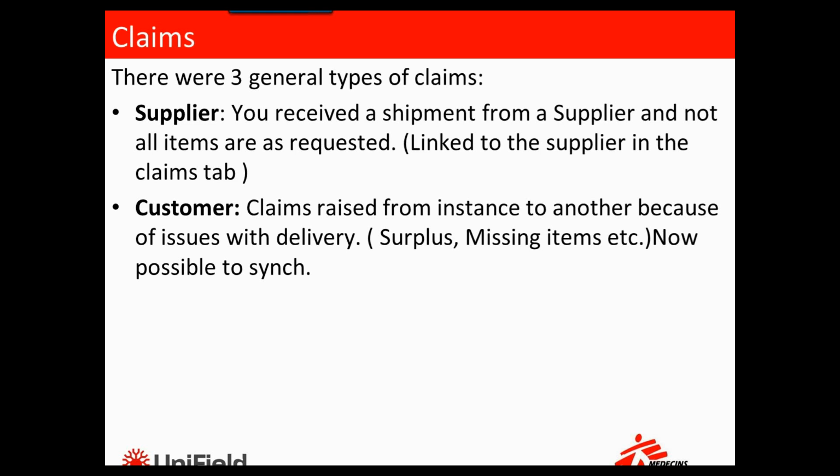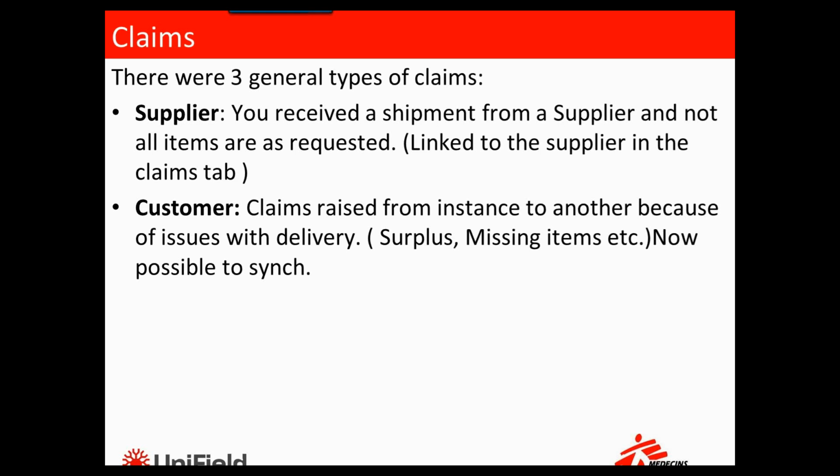Let's say there's some missing items, and this happens a lot in the case where we have coordination getting something from APU, and because coordination do not have a warehouse, they will not start offloading the cargo. They just send it directly to the project, and then on coordination end, they do a blind reception. So they say we're receiving everything as what has been claimed by APU that has been sent. But when you open the boxes, you realize that there's something wrong with your shipment. You have some items that are missing. This is also the point where, as a project, you can register a claim.